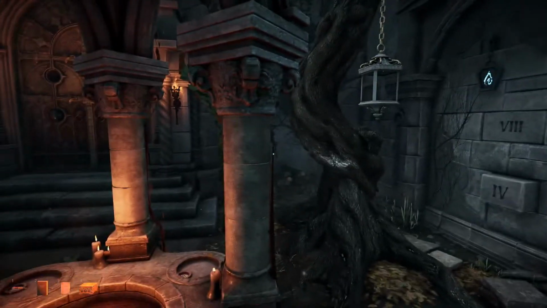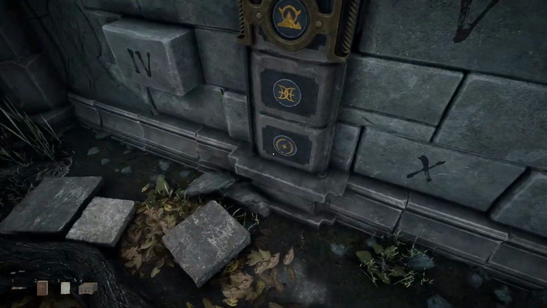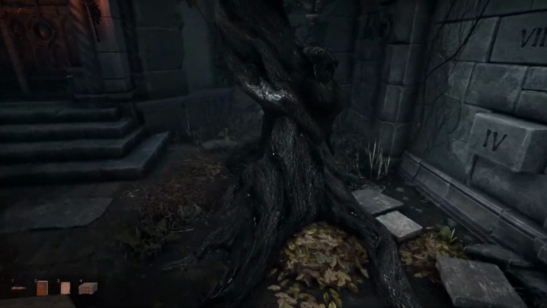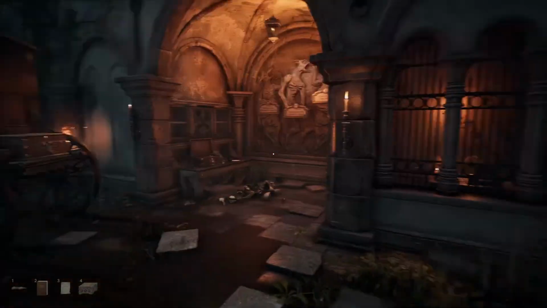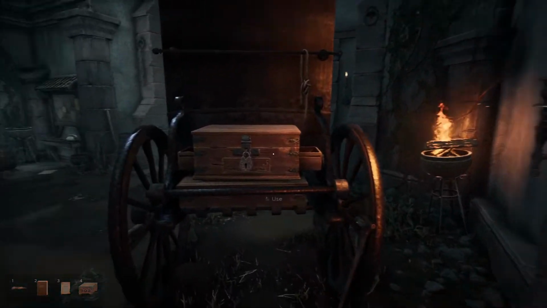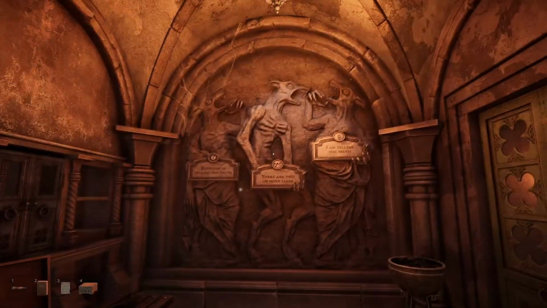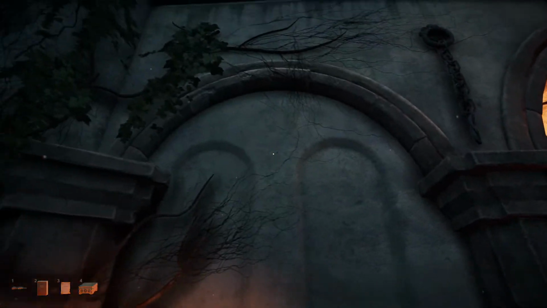What do we still have to figure out? We have to figure out this brick puzzle thing. So we want to see if we can find some of these symbols somewhere. I can try it. They're pretty intricate. What else do we need to do? We need to find keys. I don't know how we're going to do that. Yeah, I need keys for these locks, for sure. There's something with the garlic and the vials and the vampire stuff. Is there some depiction of a vampire I can shove this stake into that I've missed?